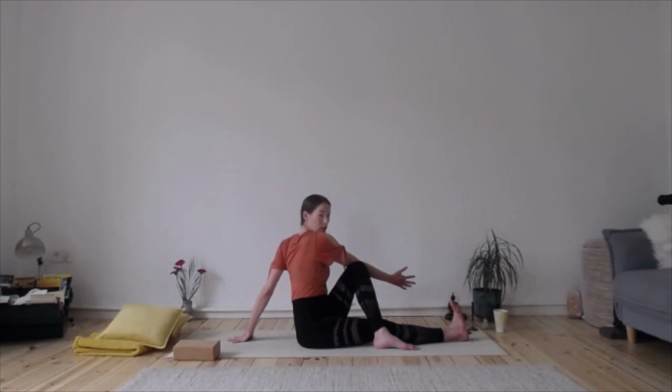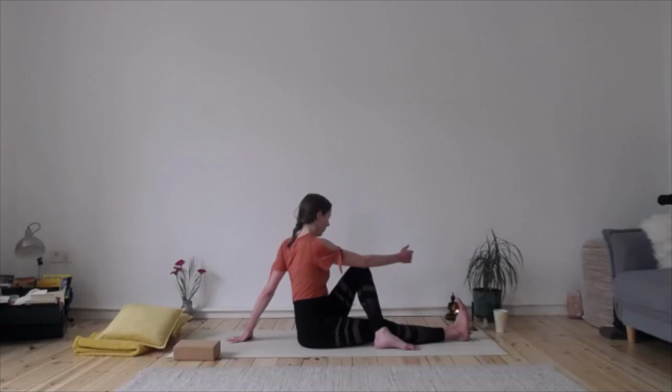Making sure the right foot's still flexed. You can roll the left shoulder back, turning your head towards the back as well. Nice inhale, lengthening the spine. Exhale, twisting deeper. And gently, we're finding a way all the way back.